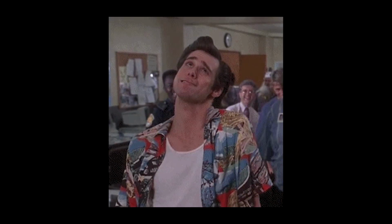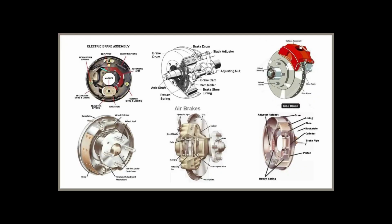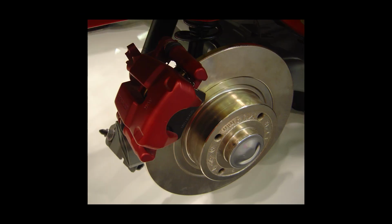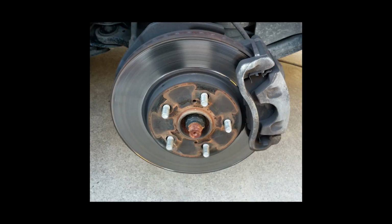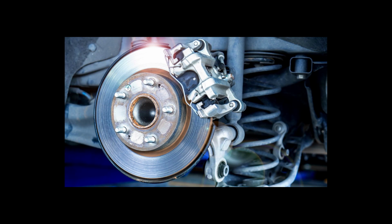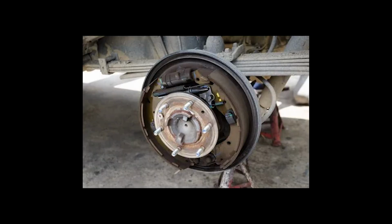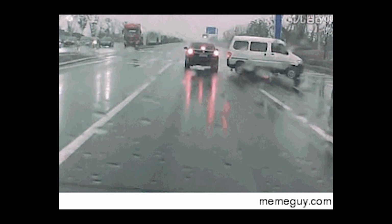Alright, now that we've got a grip on the basics and kinds of braking systems, let's talk about the types of brakes you'll find under these systems. First up, we've got the superstar of modern braking, disc brakes. Most cars on the road today rely on disc brakes, and it's easy to see why they're super effective. Some manufacturers still use drum brakes, which we'll talk about next, but they just can't compete with the stopping power of discs.